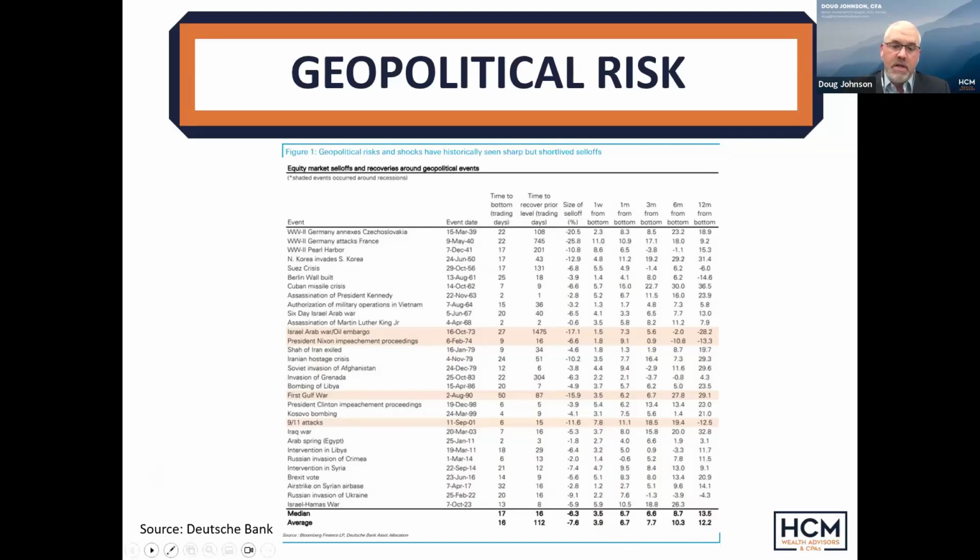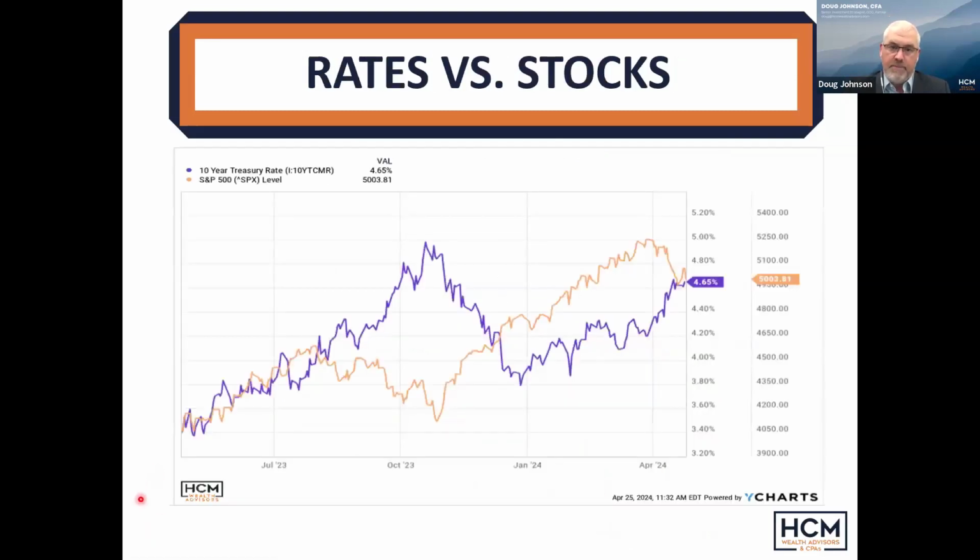So I think the bigger deal is rates. This chart has the S&P 500 versus the 10-year Treasury. And the last 3 CPI readings, and CPI just measures inflation in a general way, those CPI readings have come in a little bit higher than the market has expected. So the narrative 6 months ago was, okay, inflation's coming down. The Fed is forecasting rate cuts. We're going to stick this soft landing. Everything's going to be great. And the market kind of ran with it pretty hard.